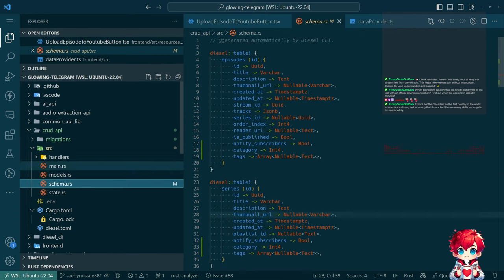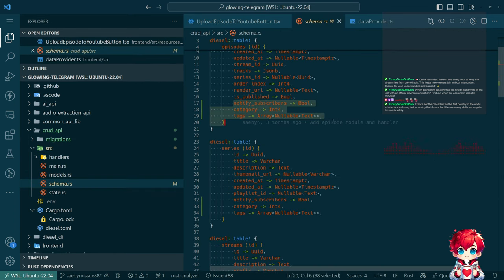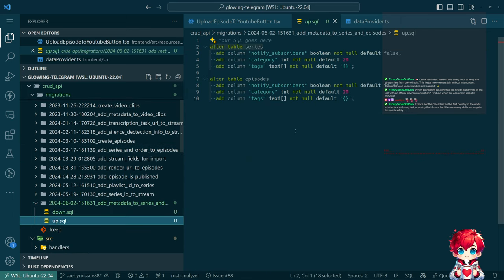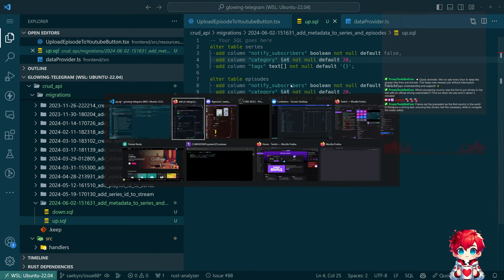And then that's gonna have updated schema.rs to add those fields here. Interesting. Maybe I want to change the type that I'm using for that column to more closely align with the type that I'm using elsewhere, just to make things just a little bit easier. Also, I don't know why it's taking so long to navigate to the definition of that. So if I wanted to do that, I just need to change up. Instead of it being an int, what are the other options in Postgres? I think there's like a small int and a tiny int.